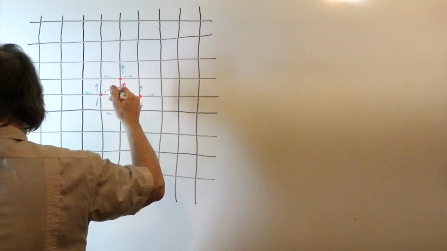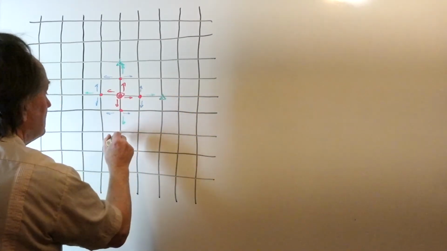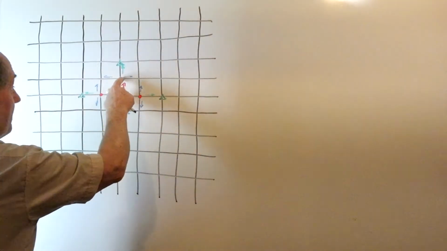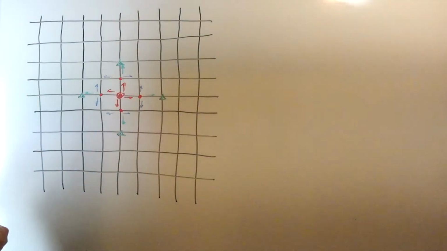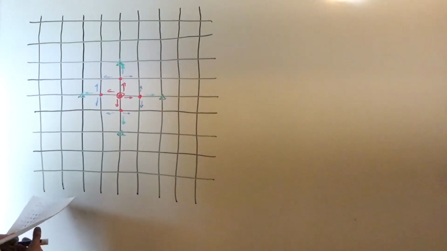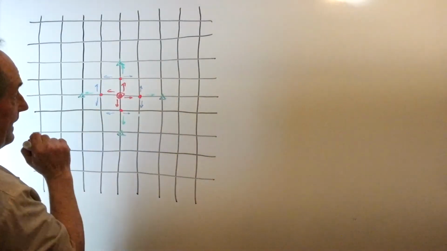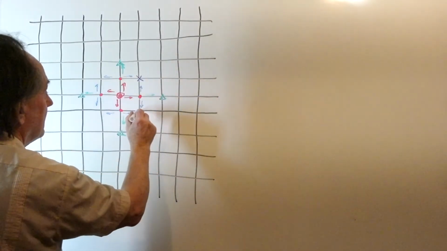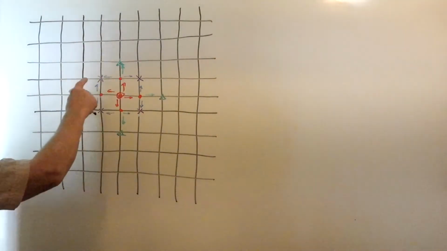So we now know that the potential, I'll designate it by a triangle, at these points are going to be the same. Those have to be at the same potential. So we have the same potential on here, we have the same potential there. Now, the potentials at this spot, this spot, this spot, and this spot have to be the same. I'll designate these with a purple X. By symmetry, those have to be the same potential.